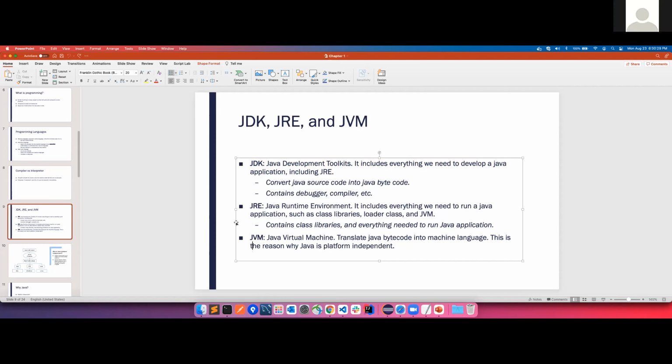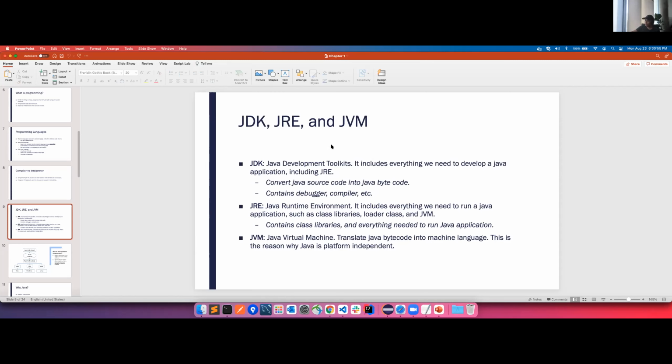And when you download it, obviously you're going to be downloading it for your operating system, so the Java Virtual Machine will be for your operating system. Yep, that's why it has different versions. Different operating systems have different JVMs.